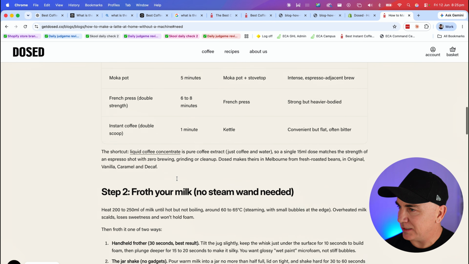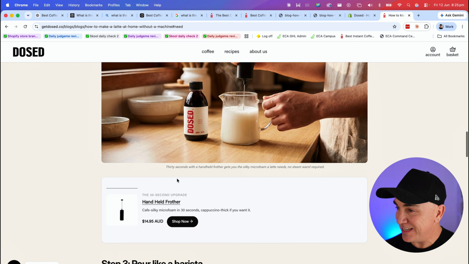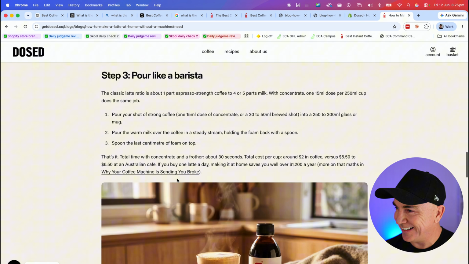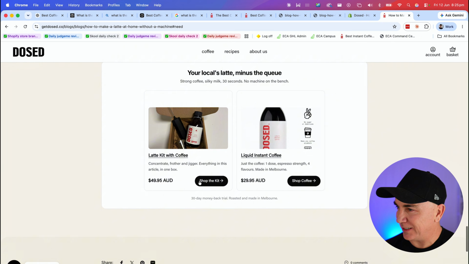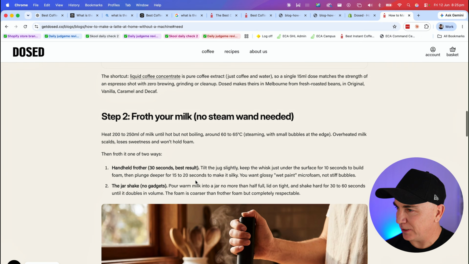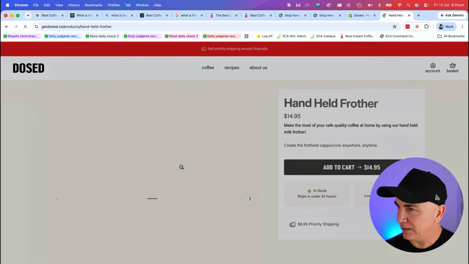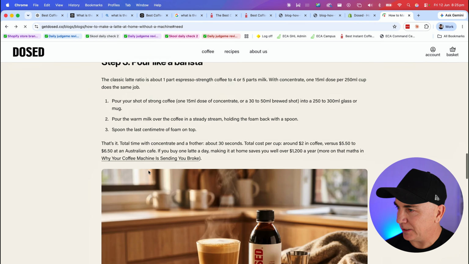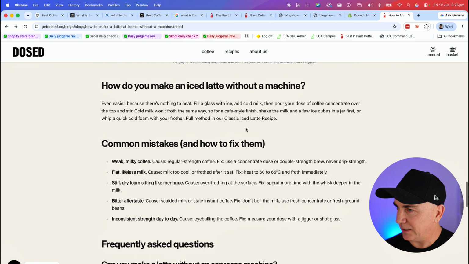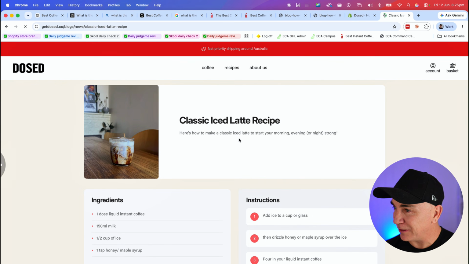It's got the table, froth your milk. It's inserted the images. It's got the products in here. It's got the steps. This is so cool. And we can link into here. So let's see if the links work okay. We'll click that one there. And it takes me to the frother. That is awesome. We go back. What else have we got? We can click that one there. It takes us to another recipe. So it's doing internal linking. That is very cool. Excellent.